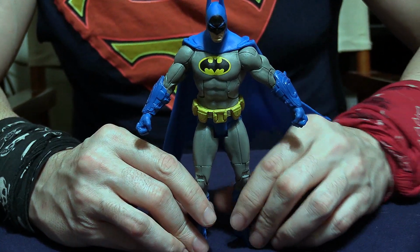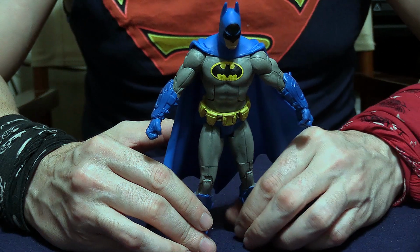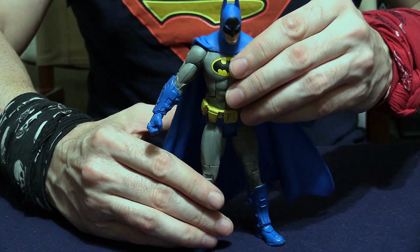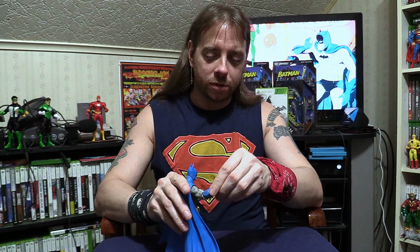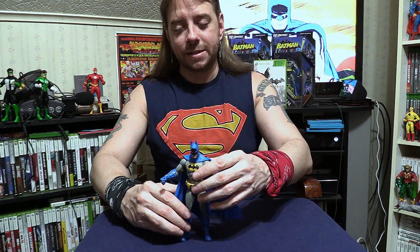Like I said, the modern touches don't necessarily drag it down at all. I mean, they accentuate it for sure, but in ways of articulation and looks, in some ways they kind of hold it back. Because of the armor on the gloves, you don't get to really move the arms as much as you otherwise could. But you do still get a lot of articulation, regardless of that. You just have to play with it a little bit to get it to stand up properly, just because of the cape, but you can do it, as you can see.